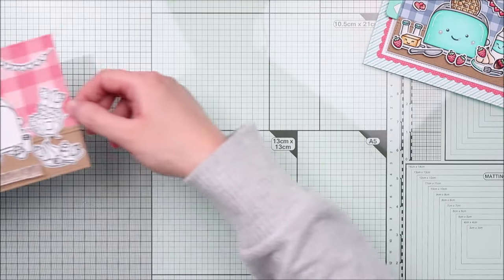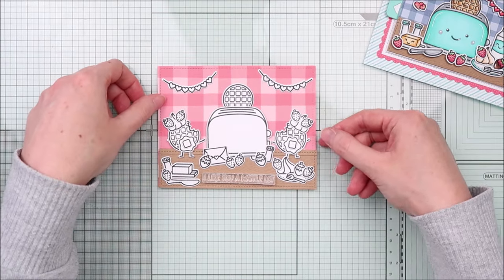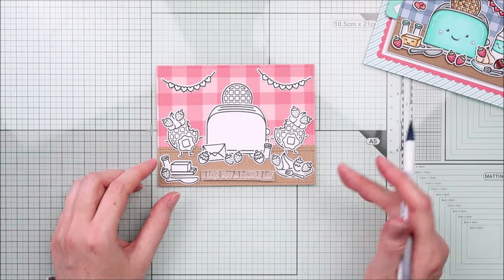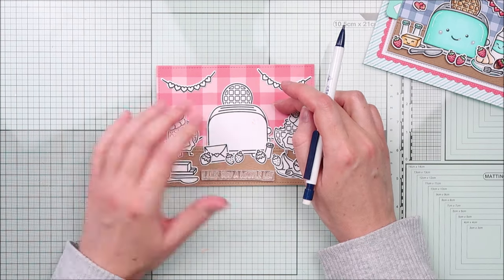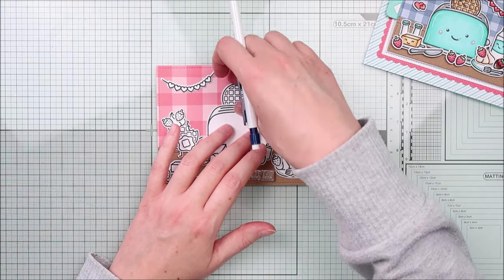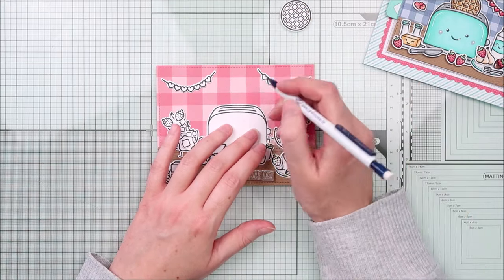You may or may not know it, but I like to stamp and cut all my images first. It gives me an idea of the final scene. And today I need to know where my toaster will go. I decided it would go right in the center of my scene.